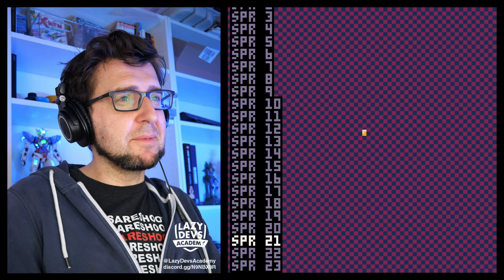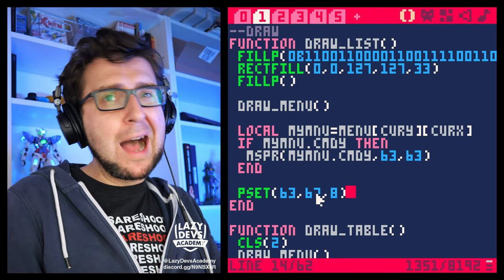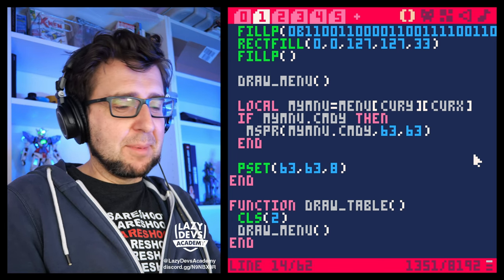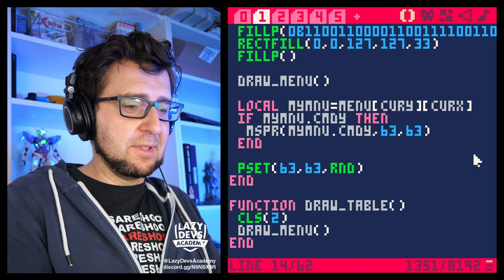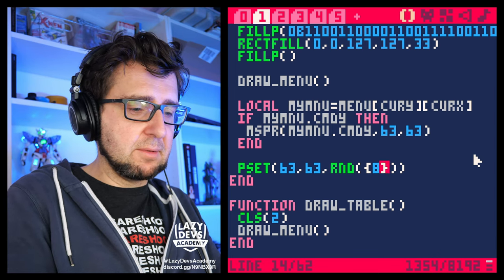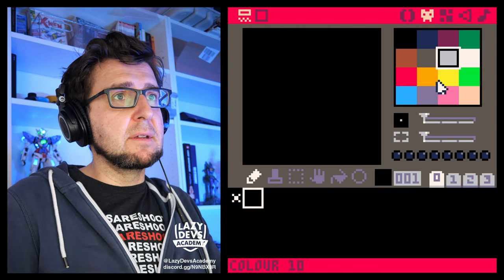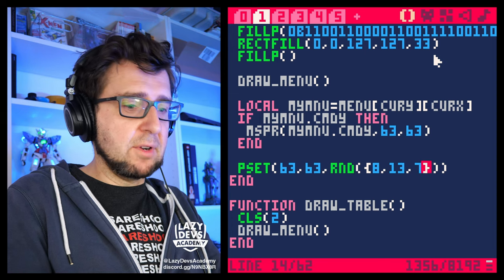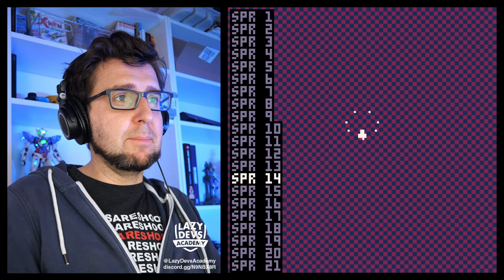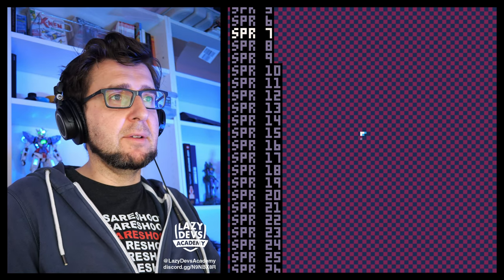But sometimes red is not enough. Sometimes we might have sprites like this. Now I'm not really sure where the center is, right? So it might be wise if that pixel would change colors or blink. A very simple choice here is to just pick a random value from a bunch of available values. So 8, 13, 7, maybe 15, just very bright values in general. So now you see it. Now we have this little blinking. It's maybe a bit crass, but it's just one single pink pixel. So I don't think it will matter that much.